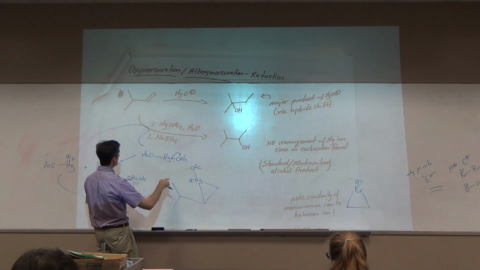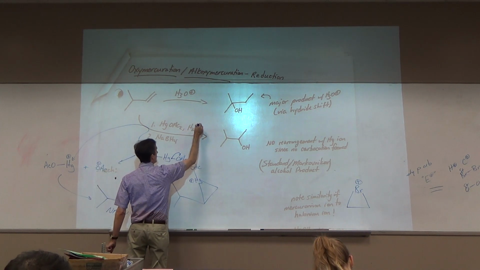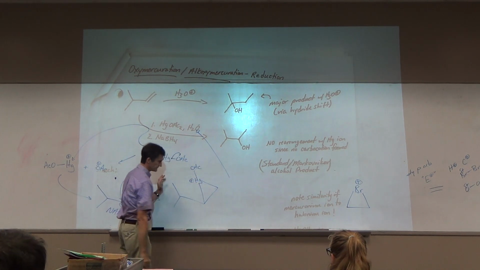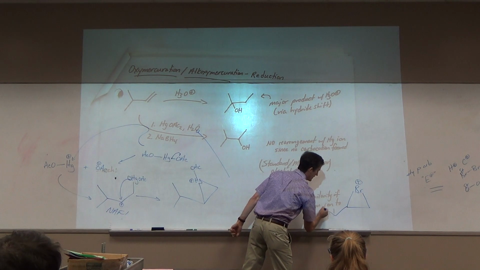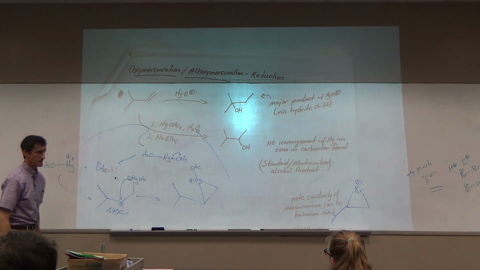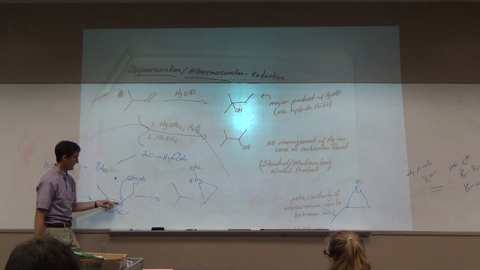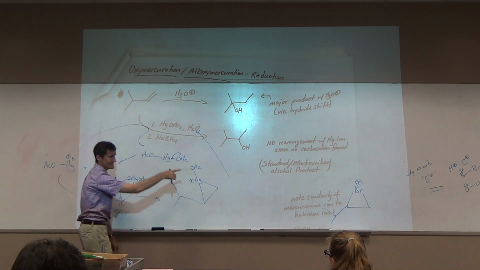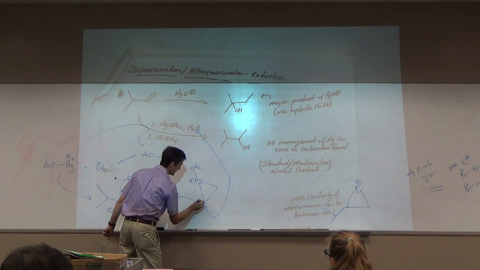This thing cannot go neutral by losing an H. Instead, just like the bromonium ion, something comes in here and attacks. What attacks? Water. These electrons. Where are you going to attack, left or right? It's the same as over there. If we had a group here, where would we attack? Left or right? On the left. The answer is right here. Same place the cation would have formed. All right? Except you don't attack a free cation. It's the same discussion as over there. Water attacks here, and we kick this off.